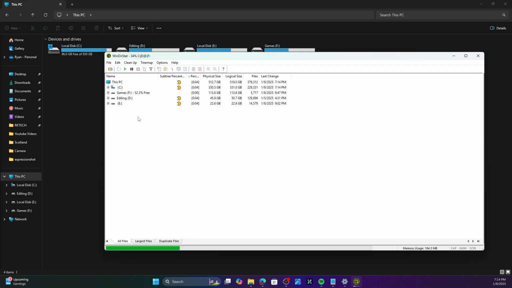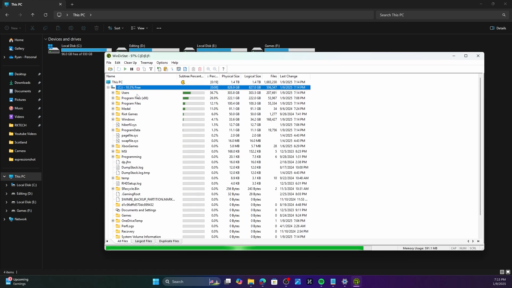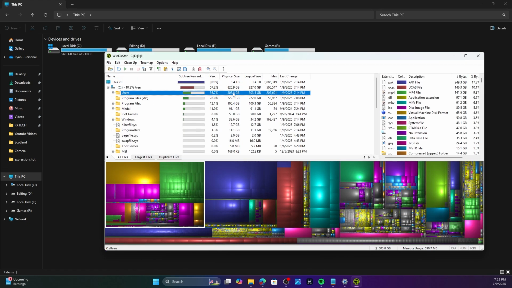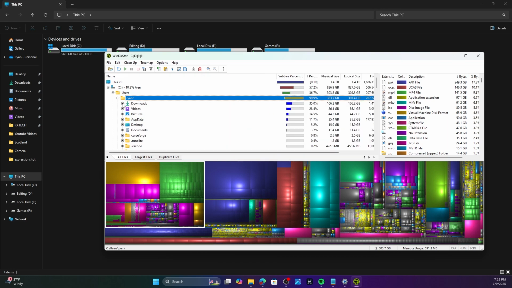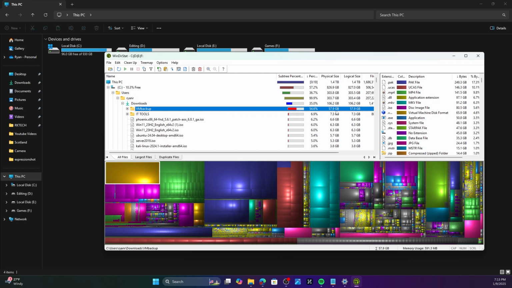And you'll get a window that looks like this, and you'll see all your drives, and it's going to take its time to load everything up. And if you just hit these drop downs, you can start to see everything that's in all of your folders. So for example, this Users folder has 300 gigs, and then you would just drill down and make sure that all of these big pieces that are taking up a lot of your space are not something you might need.